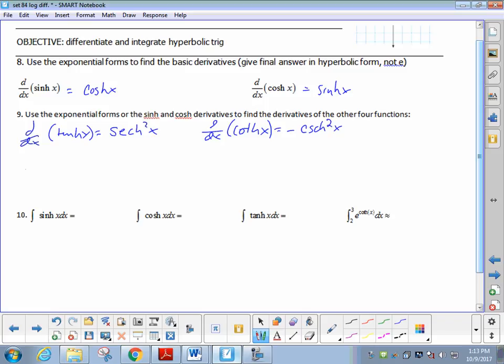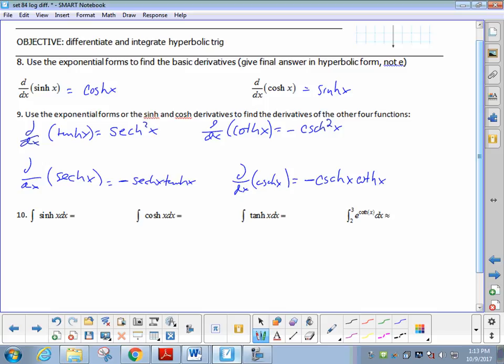This one is where the signs start to get funky and not normal. What about the derivative of hyperbolic secant? Negative hyperbolic secant hyperbolic tangent, which is a little different than normal trig. Normal trig is just positive. That's negative. And what about the derivative of hyperbolic cosecant? It's also negative hyperbolic cosecant hyperbolic cotangent. Really?